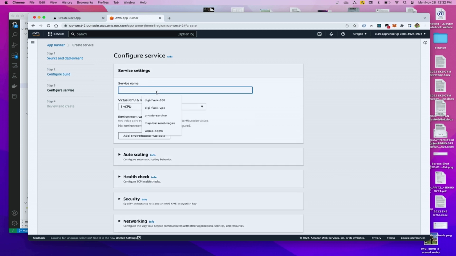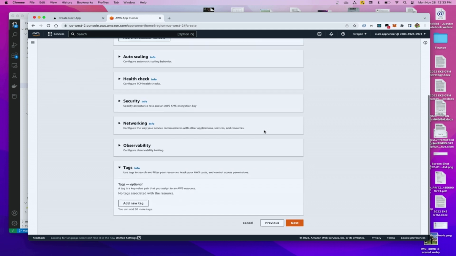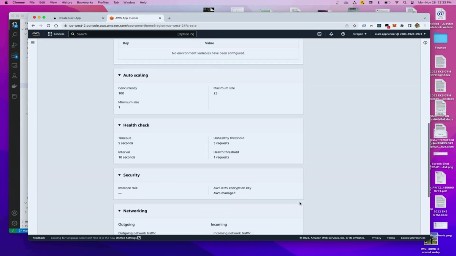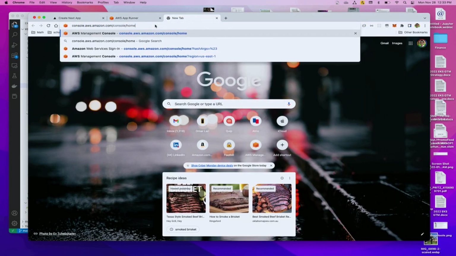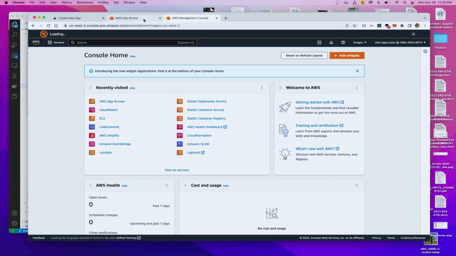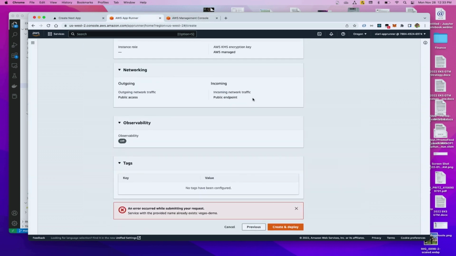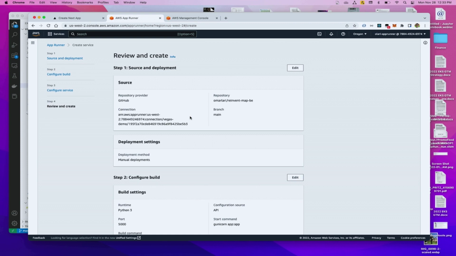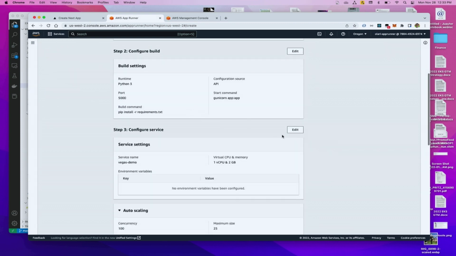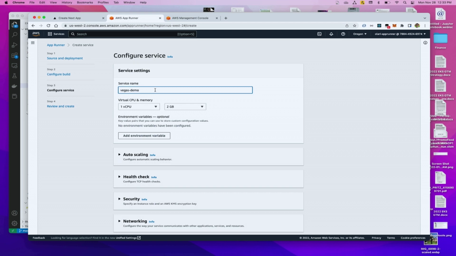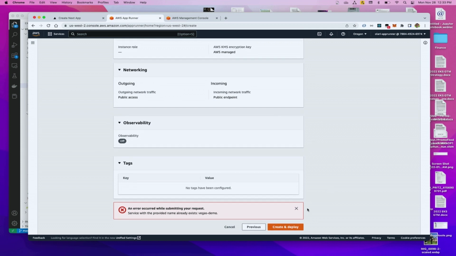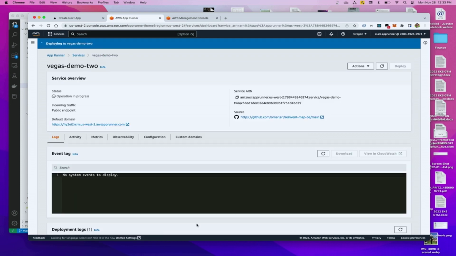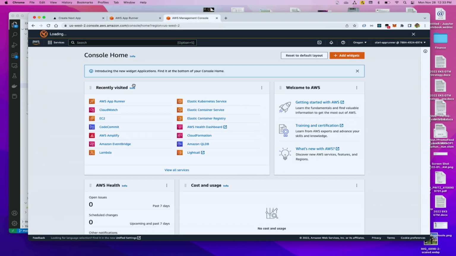So this is part of the live demo part. Vegas demo. Okay, so let's hope that worked. In parallel, let's actually walk through. Oh, it didn't work. Oh, I already have a Vegas demo. Thank you for catching that. Something very original, Vegas demo 2. Okay. Thank you for that. That would have been a disaster to come back and just see that.